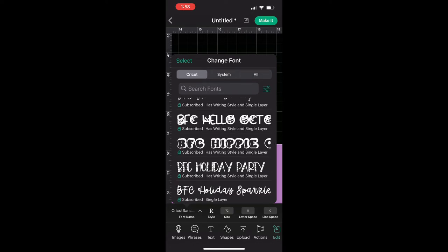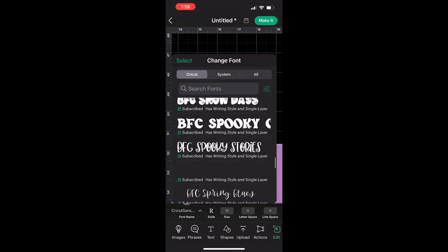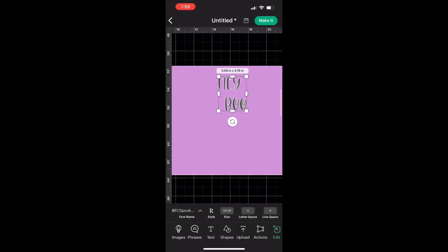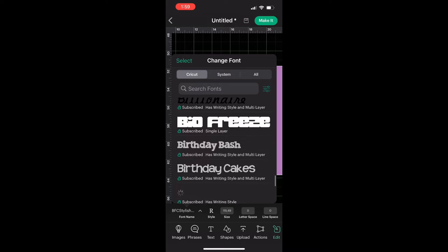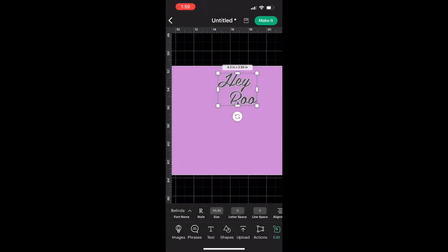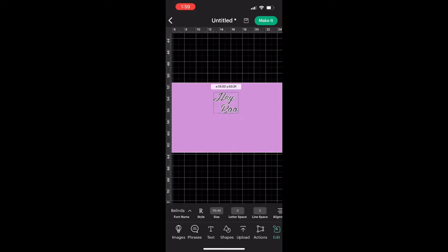I forgot to mention the purple pink squares for my template size. I made it 11.5 inches by 23.5 inches. For my font, I decided to use Belinda. I feel like deciding on the font is important because for me, it sets the mood. I don't know, am I crazy? You are going to click and drag on one of the white squares in the corner to resize.